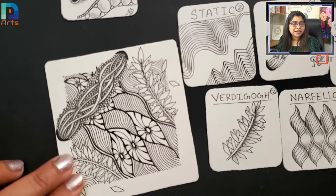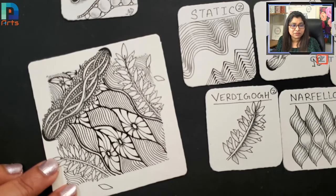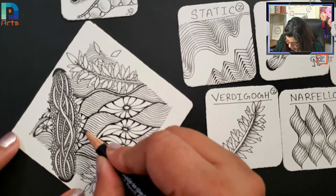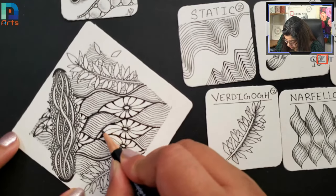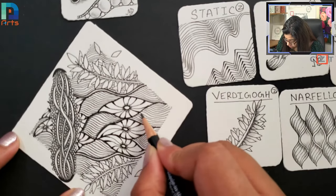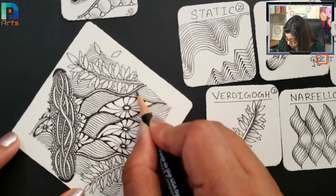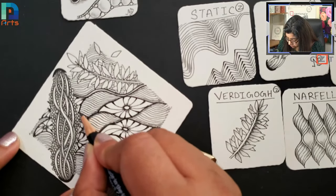This is Quib, and see, when you shade it, it looks so beautiful and it looks kind of complete. And now let's shade in these beautiful Narfello tangle. There are various ways of drawing this Narfello tangle, unlimited style of working on this tangle. This is just one style which we explored today.